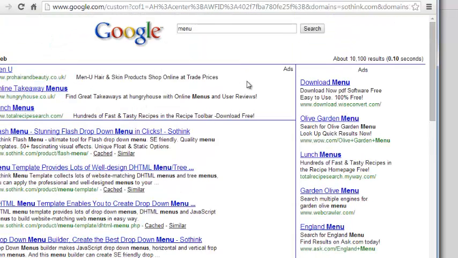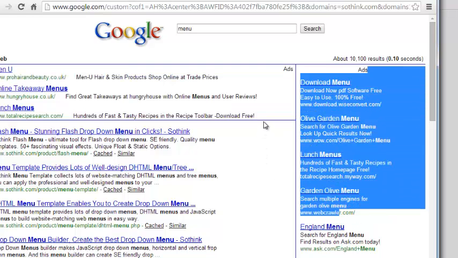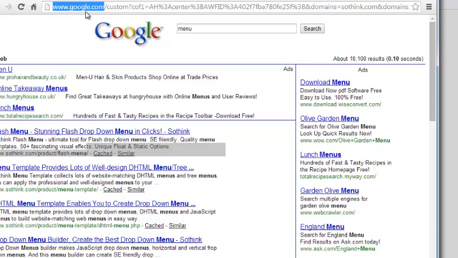However, Google are not stupid. They provide you their API, so they want to make some money as well. So in order for you to use their API, they display some adverts here and some adverts here. And these adverts usually are coming based on the keywords you search. In this case, you might lose customers. If you're selling a product that your competitors are selling and they're actually advertising the product, you might actually lose sales. So as you can see here, another drawback is you navigate yourself away from your website, to Google.